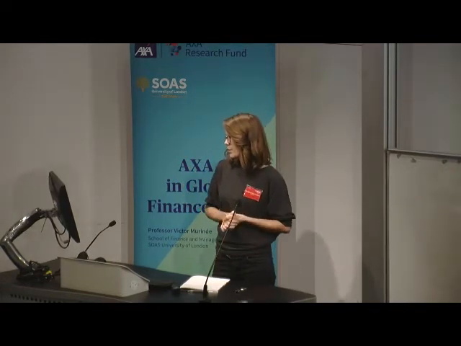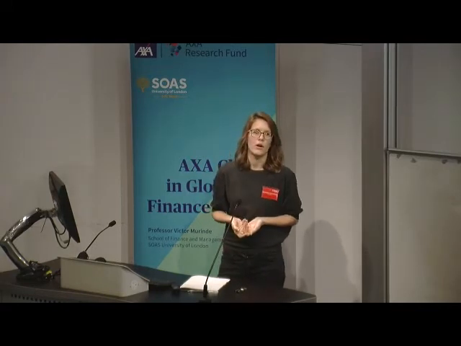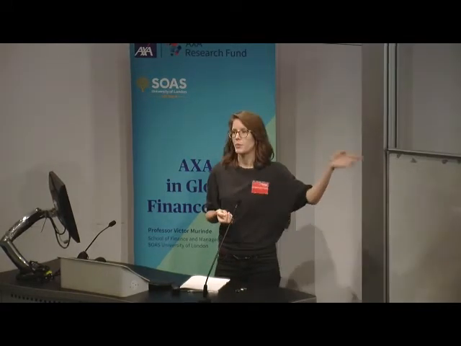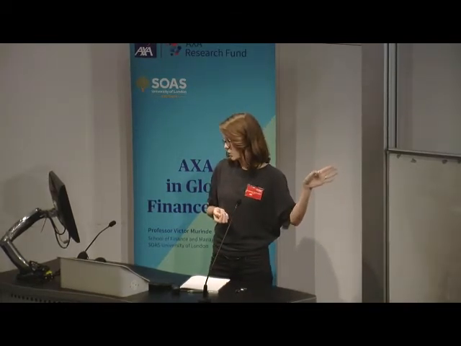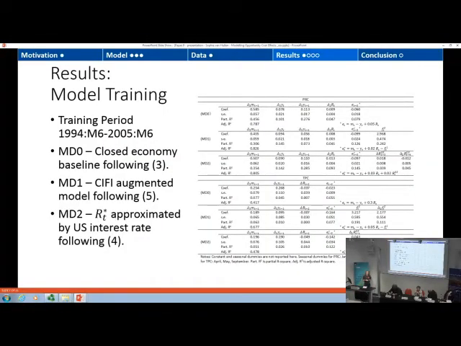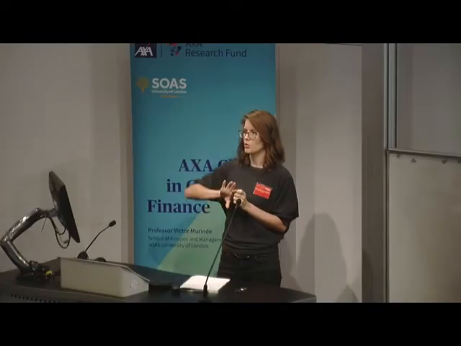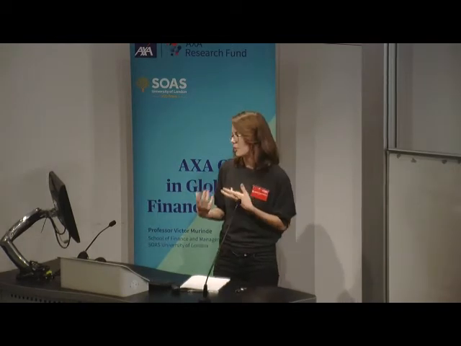In order to construct our disequilibrium indicators, we use 180 raw financial market variables and construct these disequilibrium indicators for the 21 economies that constitute the major trading partners for these two economies. If you're interested in the exact construction, it's all in the paper. A couple of key observations. What we did first is divide our modeling exercise into a training and testing period. Training is in order to find the model, and that was before the global financial crisis, and then testing the stability of that model post-crisis. So that was our overall aim.